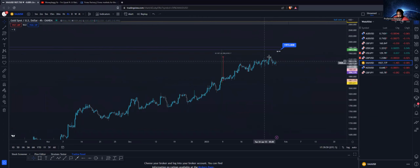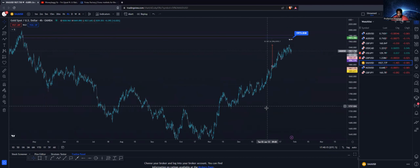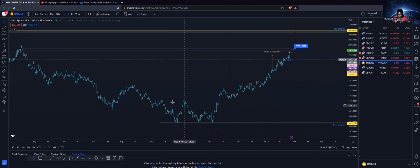So, like I said, when we were pushing into that level, we aren't really breaking significant structure of where price action is coming from as far as making higher highs and higher lows. So when you start to identify, you have to be able to identify which levels are significant for you in the market that tells you certain things that go on. From a higher time frame to a lower time frame, I analyze based off of supply and demand, support, resistance, all combined into one, and then just based off of how price action is moving within the market. But overall, still looking for that level on gold to get hit at 1973.